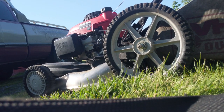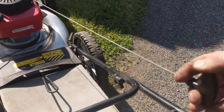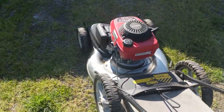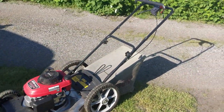Go, guys, I tell you, there's nothing wrong with this lawnmower. Sorry, I still got the rope in my hand. It had been taken off the little loop here, the handlebar loop. The drive even works, guys. I'm not surprised. I'm being obnoxious for the film, but you get what I mean.